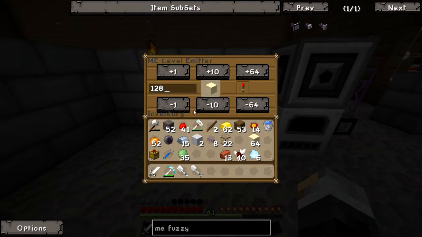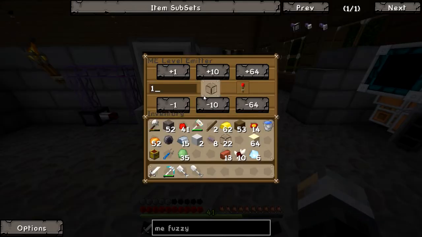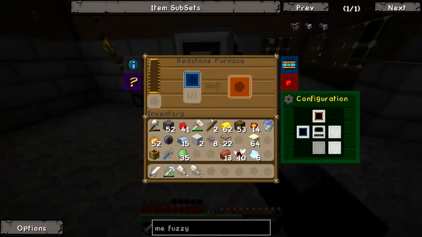So obviously you can specify how much you want as well. If you want it to just be a stack of sand left over, I feel I want a modest amount, so I want like 192 just to be safe. And then this one, you want glass, and this is how much glass you want as a reserve, so to speak. This one will control the power of the redstone furnace.